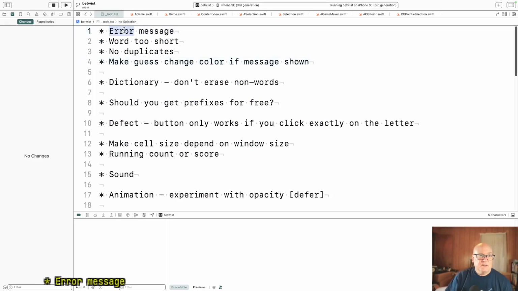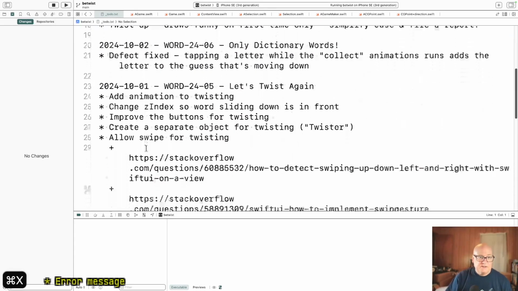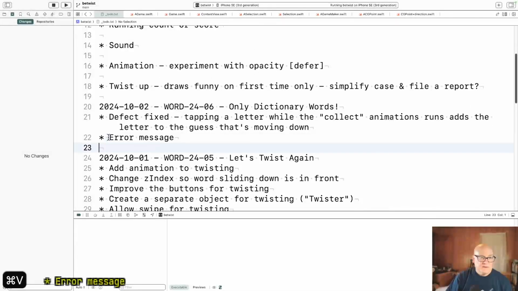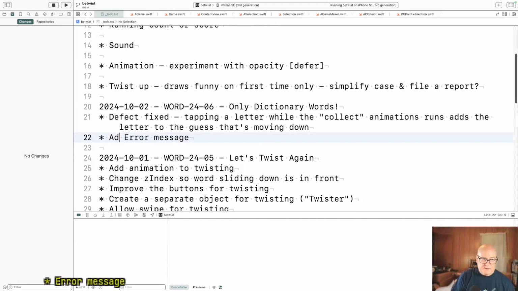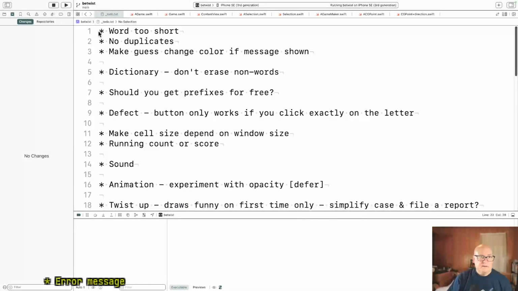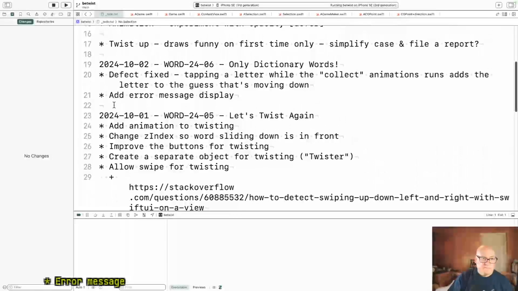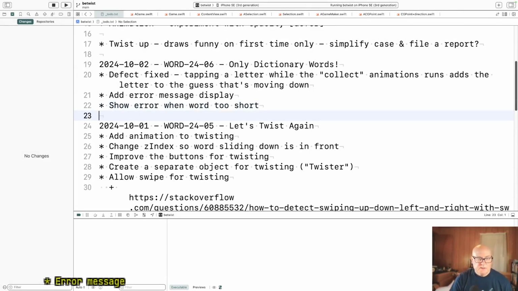Okay. Yeah, so error message. We'll add error message display. And then show error when word too short.